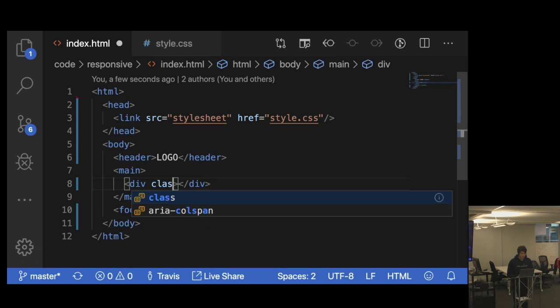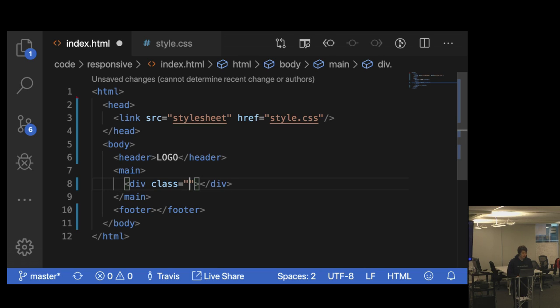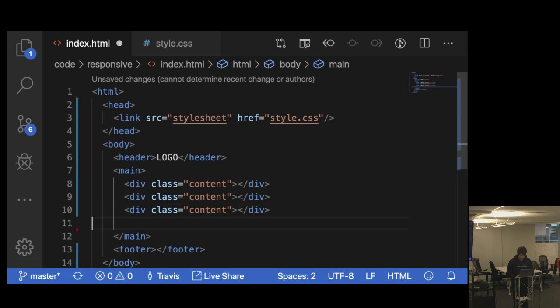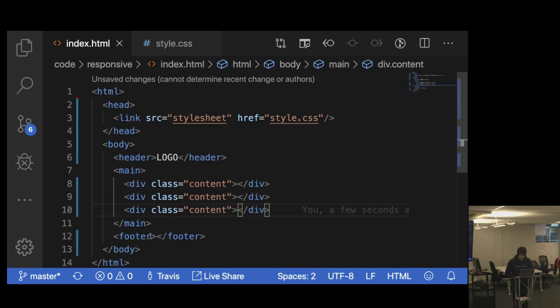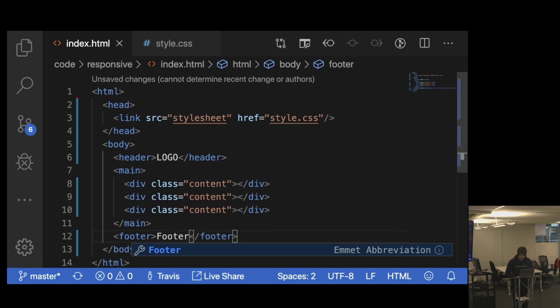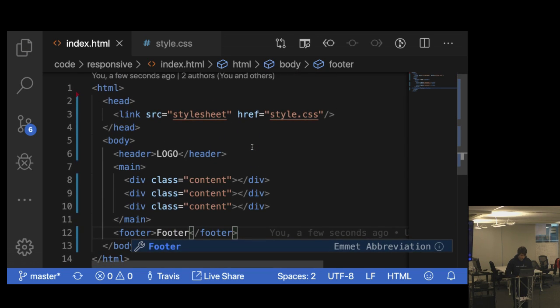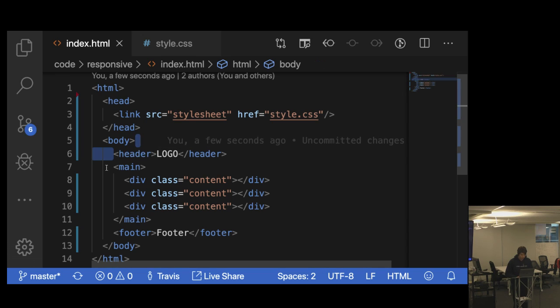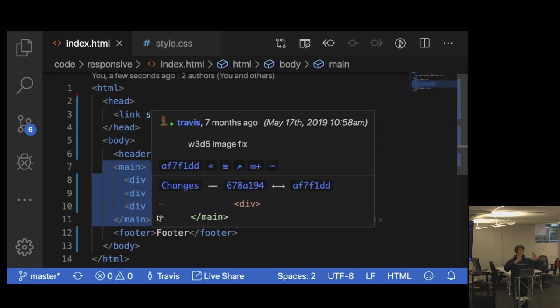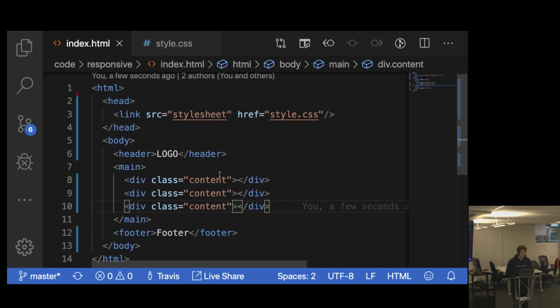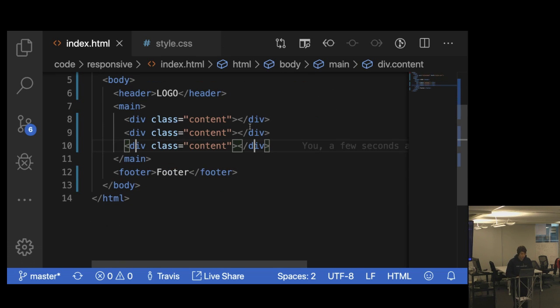We could give these a class of content, maybe. We've got a header for the top, our main content area that will have 3 columns or 3 chunks of content, and we'll see how we should arrange those to make it more responsive, and then a bottom footer.